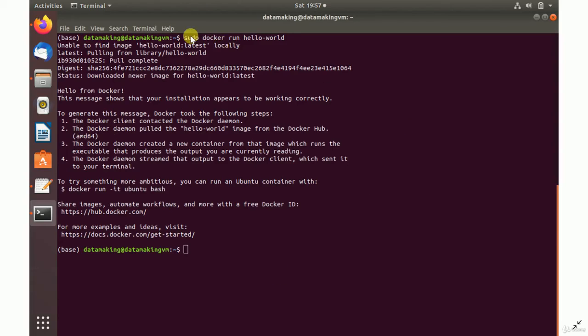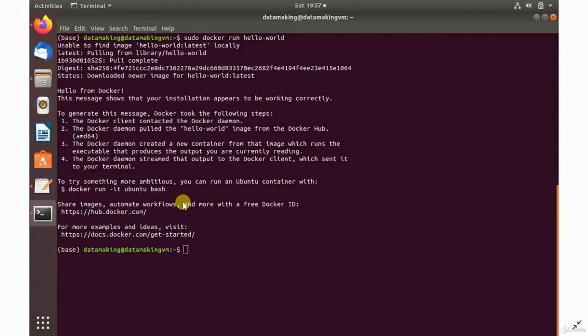When you say docker run and the image name, we are using the Docker client, the command line client. That Docker client contacted the Docker daemon, which is the brain of Docker. The Docker daemon pulled the hello-world image from Docker Hub, and the Docker daemon created a new container from the image which was downloaded. It also runs the executable that produces the output you are currently reading.